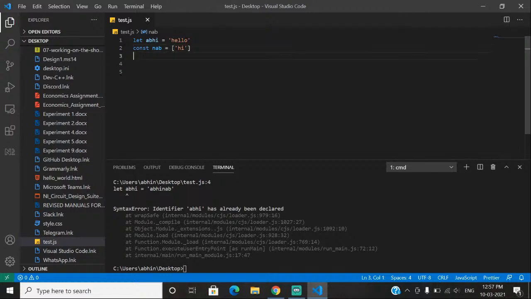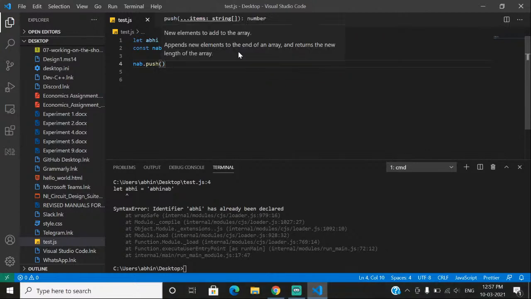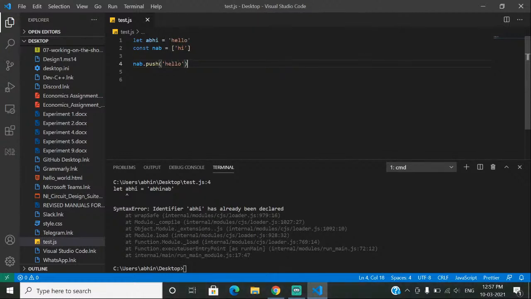So I can change this. Suppose I use nub.push. Push is a method in JavaScript to add something to an array, to append something, which we do in Python with append. The same thing applies in JavaScript as push. So if I push, suppose, hello again.